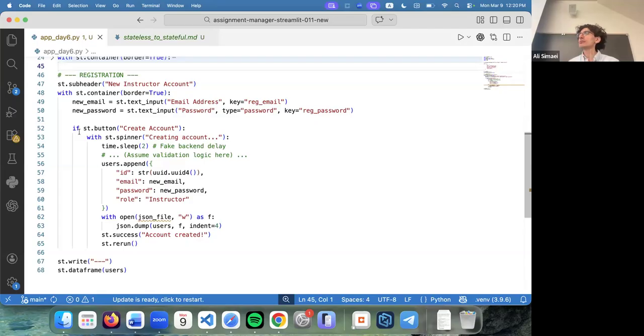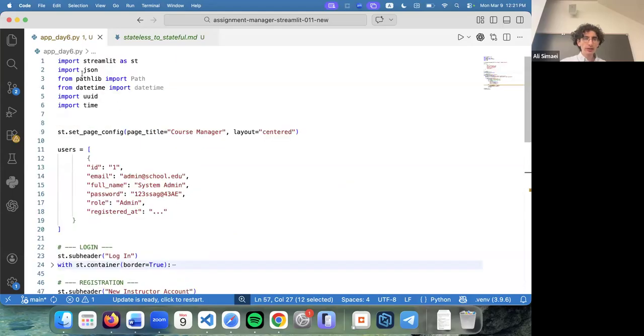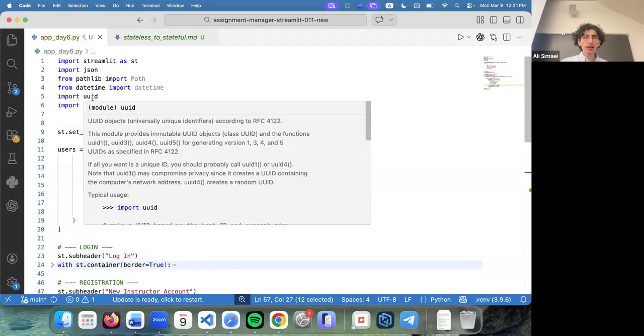One thing new is here that you can, from now on, add to your code. If you pay attention, I don't know if you have seen this before, but this is new. Where did it come from? We imported UUID. What is a UUID? It creates a unique identifier. We had this issue where every time we wanted to record a new record into the list or into the file, we needed to assign a unique number to it.